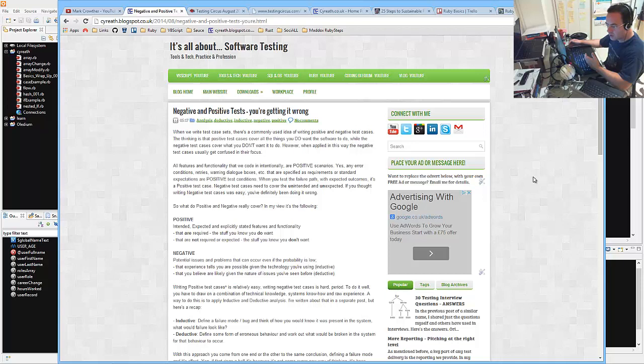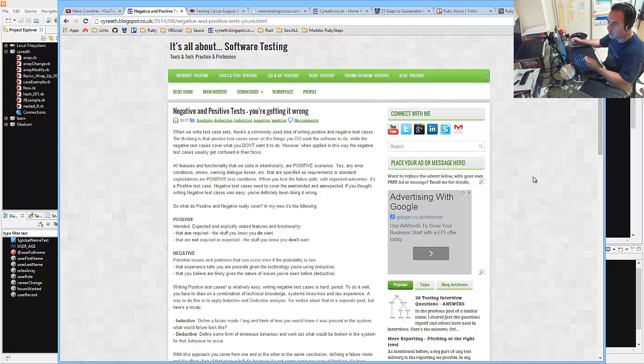Positive tests are, I would say, pretty easy to write. They're pretty easy to write badly too, partly because they're so seemingly obvious. That is, we would write them mainly against requirements. Some of it might be conversations, these requirements might be in the form of story cards, etc., but they're pretty explicit. And so we'll write a test that goes, does that or does it not occur in the way that we expect?